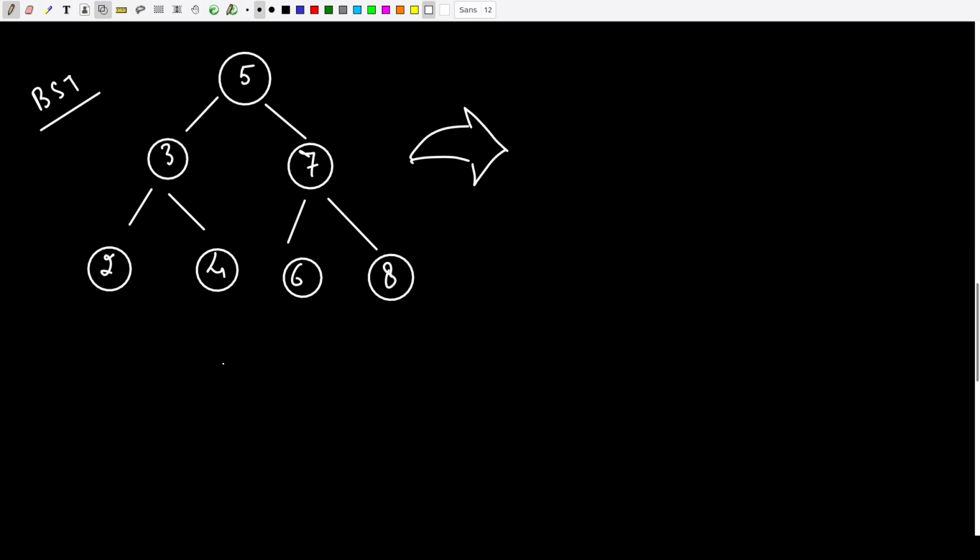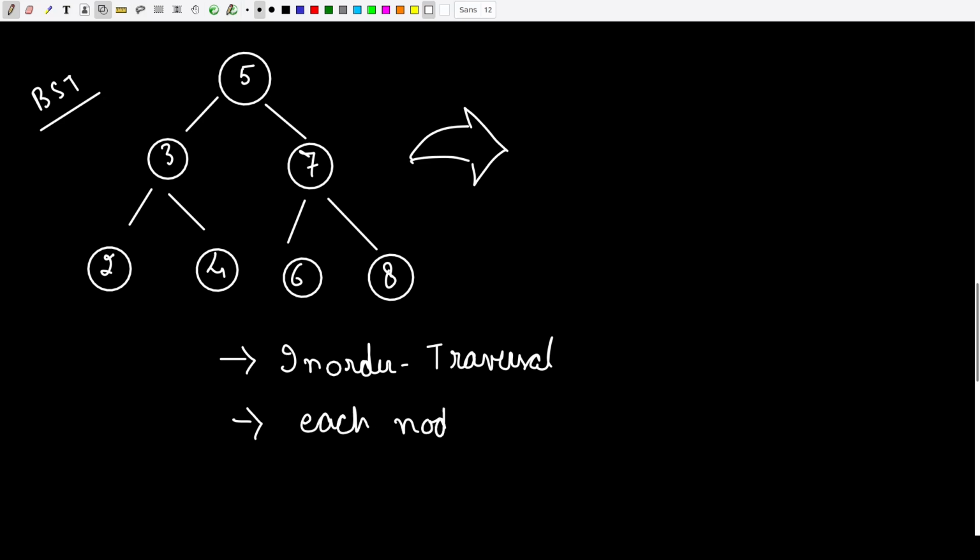So few things which are clear from the question are, first, we have to do in order traversal, and the second thing which is asked is that the left of each node should be null. So the left of each node we have to make null.